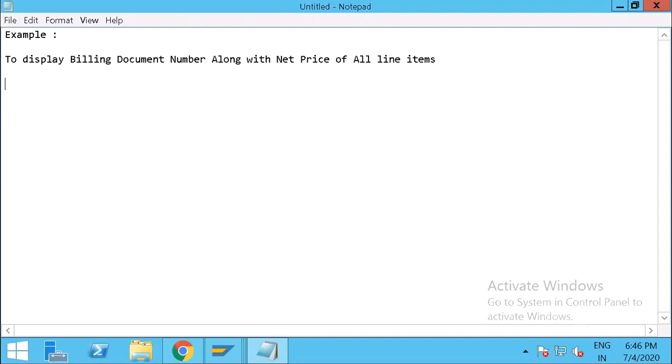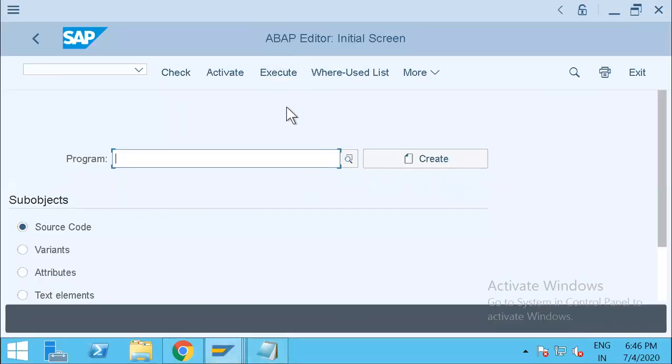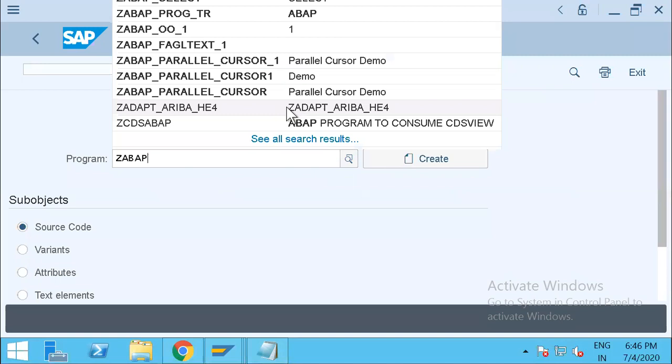For this purpose, we need to use two tables, VBRK and VBRP, right? So let me write a program. I'm creating an ABAP program to display the billing document number along with the billing document line items sum amount.